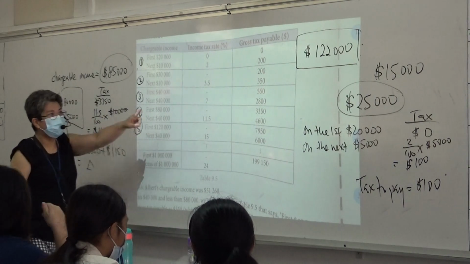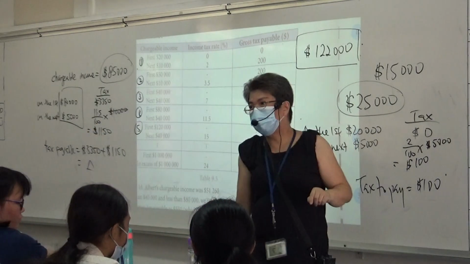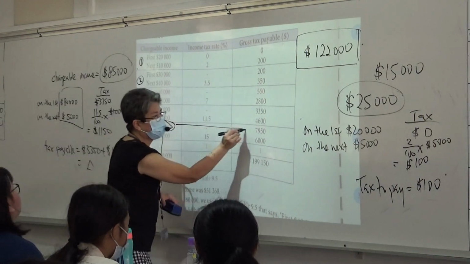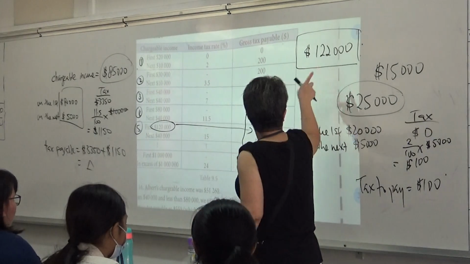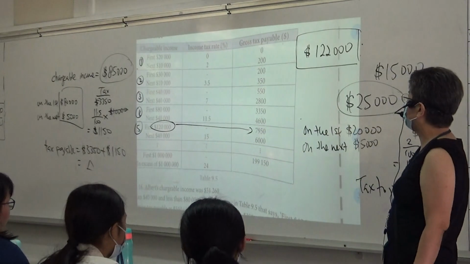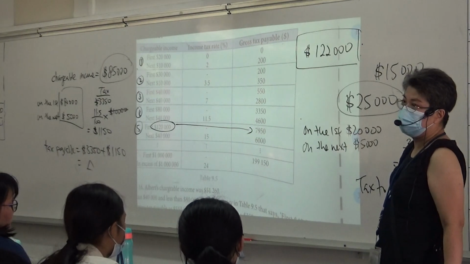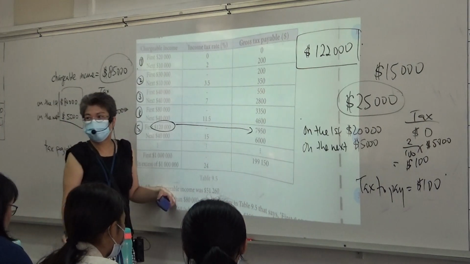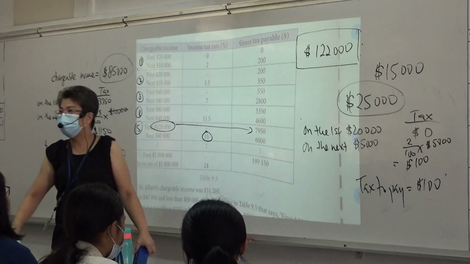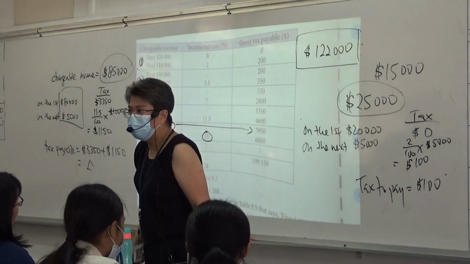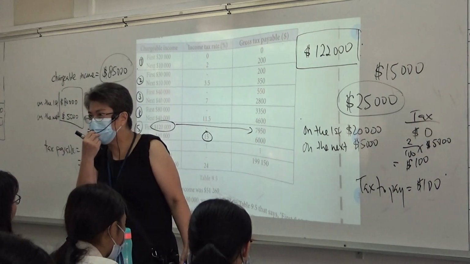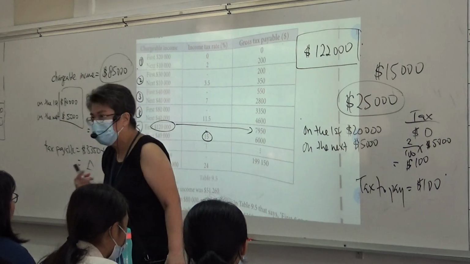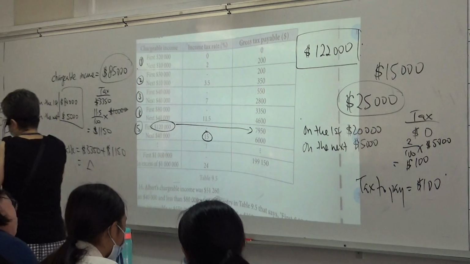Tyler, what do I choose for this? 1, 2, 3, 4, 5. Which one? 5. This one, right? I will pay how much? 7950. What's left? 2,000. So for the 2,000, how many percent must I charge? 50%. Then you calculate. Are we very clear now? Because when you are in Sec 4, this will come out, and then you have to know. You cannot say your Sec 1 teacher never taught you.